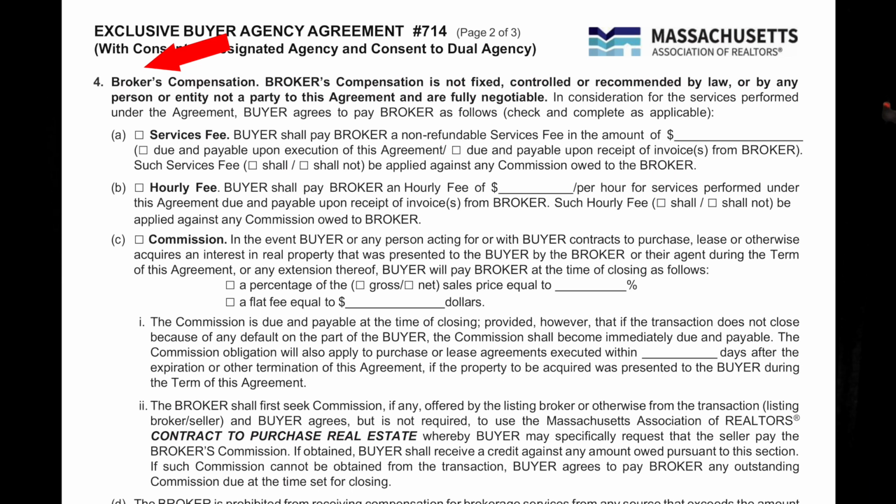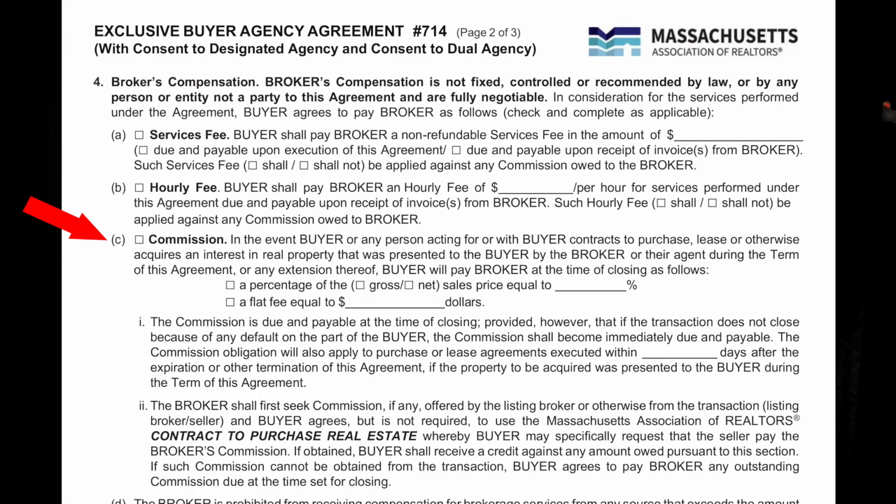Now, you have 3 options. It could either be a service fee. This is where if you're maybe going to take a retainer or something like that, you have the ability to do so, or it could be just a flat amount of whatever, a flat fee. Hourly fee, I believe this is going to go away, but right now it's there. I've never seen a situation where a buyer agent can do that, but it's here, so I guess you can put it together, and I guess you can bill the person at the end if they agree to do that.